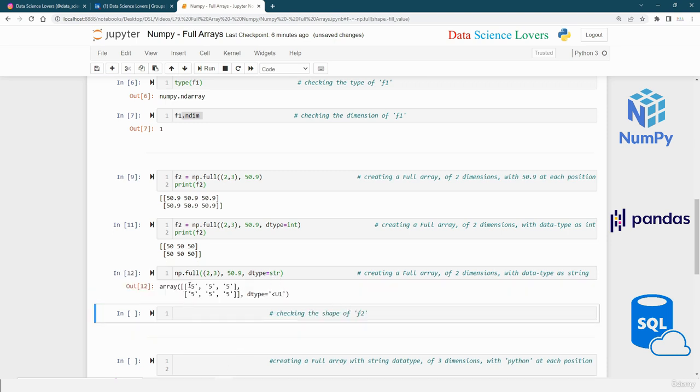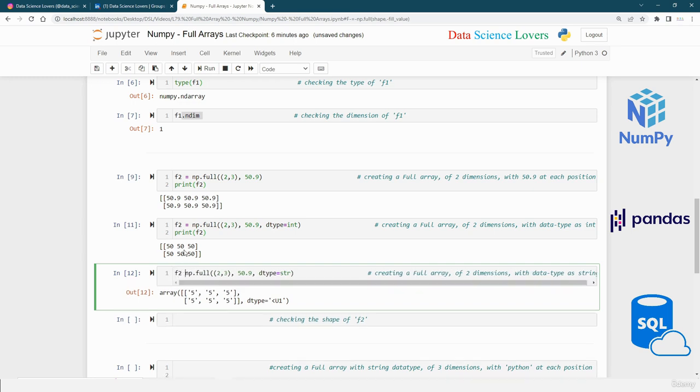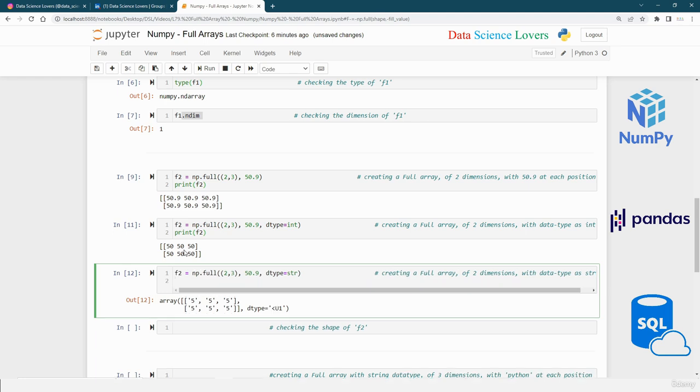Here if you see, it is showing quotes against each element, meaning it is a string value. And if you notice, it is showing only the first character, or you can say the first value only, like from 50 it is showing only 5. We will save this in f2 again. You can choose any variable name. I am choosing f2 for my reference.